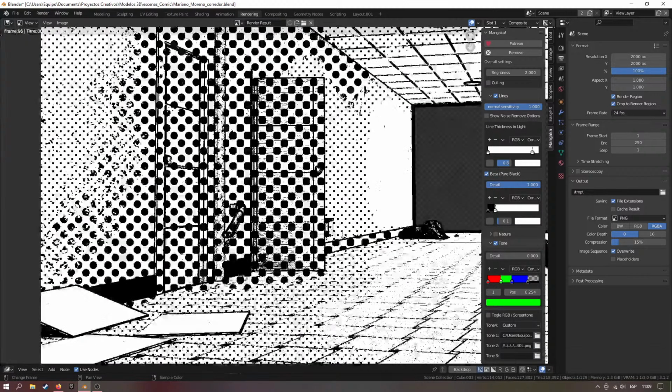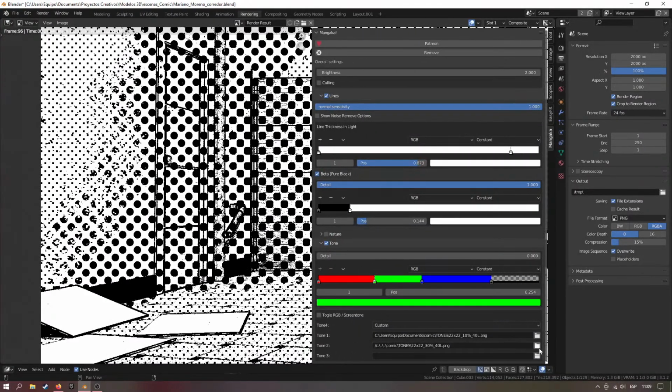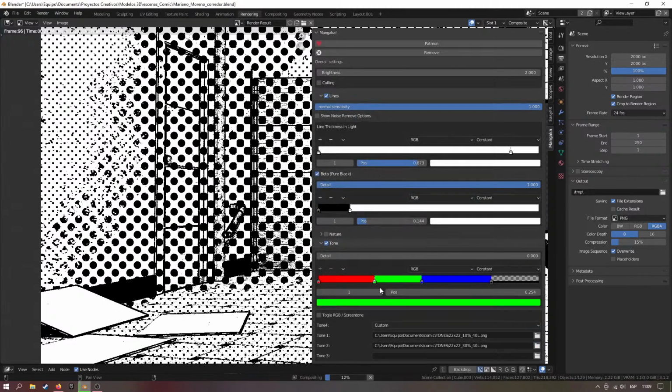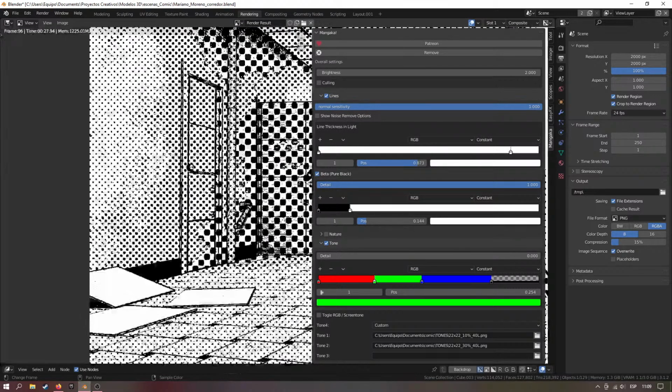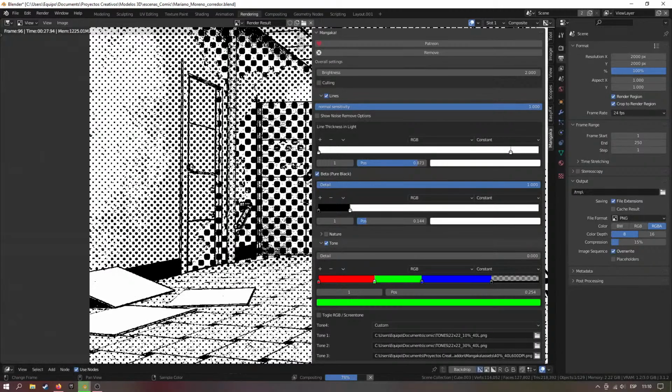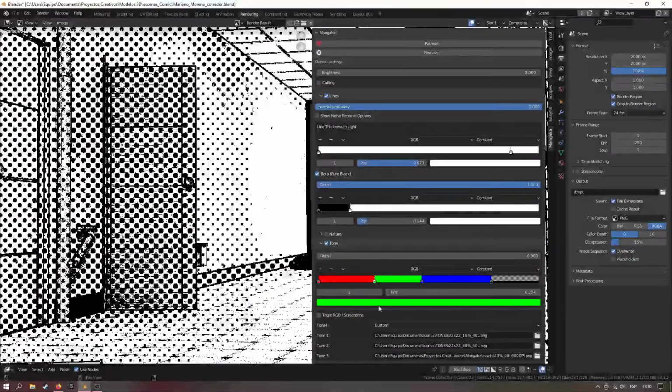Well, I forgot to uncheck the relative paths, so as you can see here, the paths are messed up by Blender. I don't know why, but please make sure to uncheck relative paths. And now let's import it. 30%. And the last one, 40 lines, yes. So 40 lines, 40% is right here. Okay. Sorry, I couldn't find it. So yes, with this you can import your own custom tones and have them applied directly and automatically in your scene.